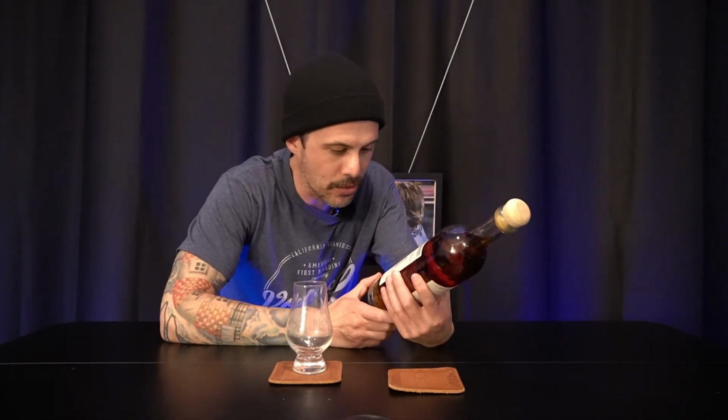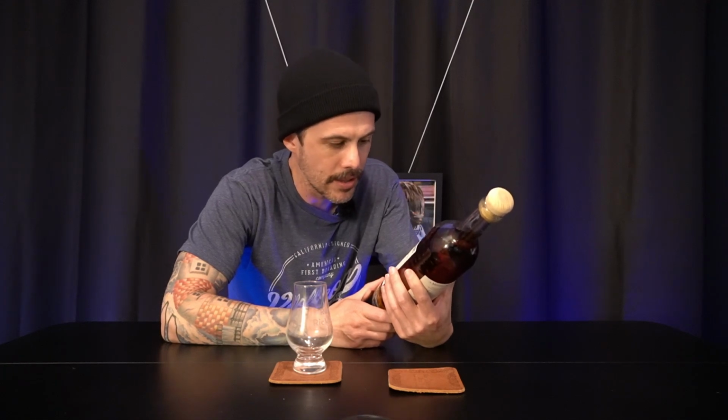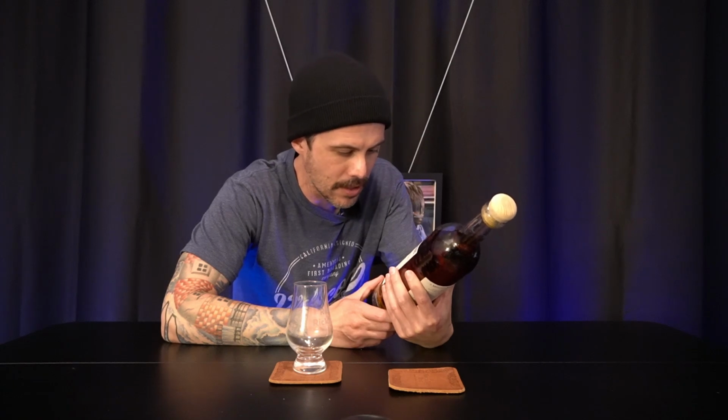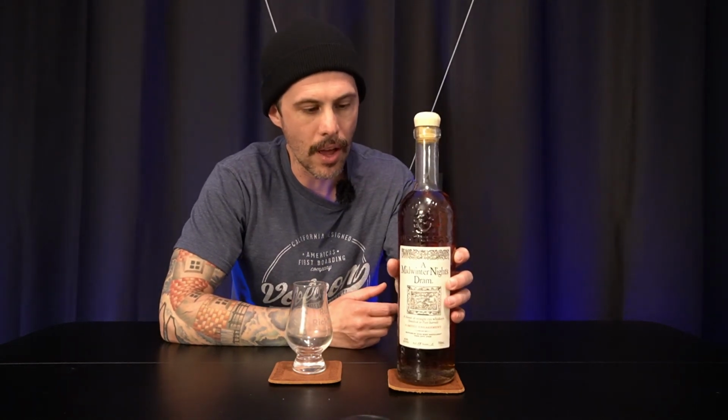So I have the long anticipated Act 12 here, a Midwinter's Night Dram. This is a blend of straight rye whiskey finished in port barrels, and it is titled Limited Engagement. So that is this one. This is Act 12. As you saw in the video, I was able to get in the tasting room and have a pour with Cole there.